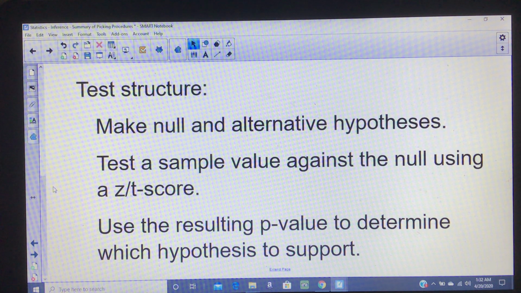Basically, remember, it's reject or fail to reject. We never actually accept the null. We just go, hey, we have no reason to dispute it. So the null is never accepted. We're never 100% positive. Remember, the null is either rejected or we just don't reject it. We don't have evidence against it.